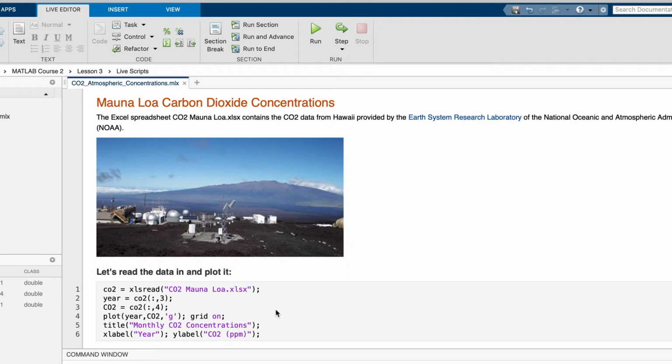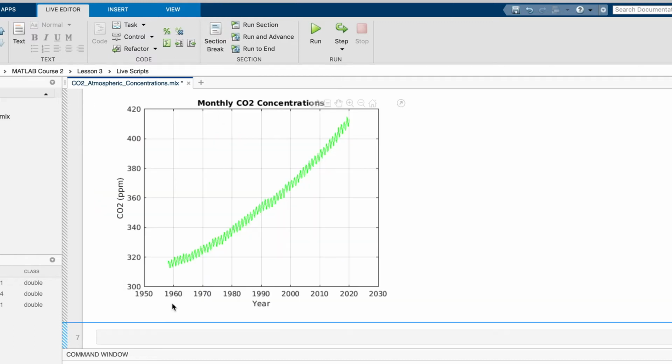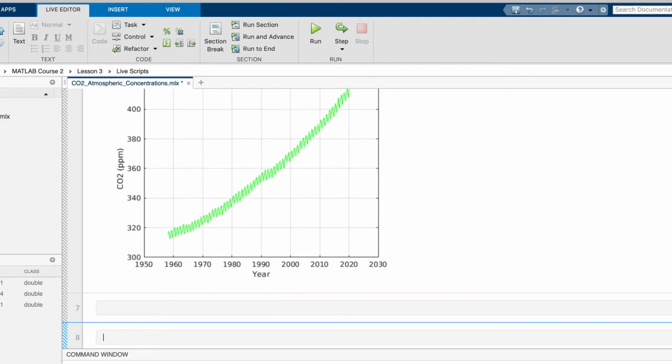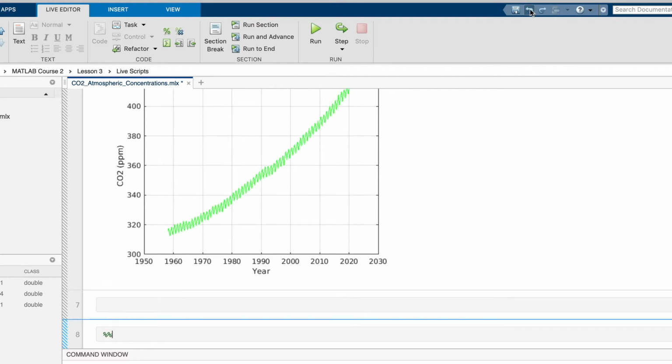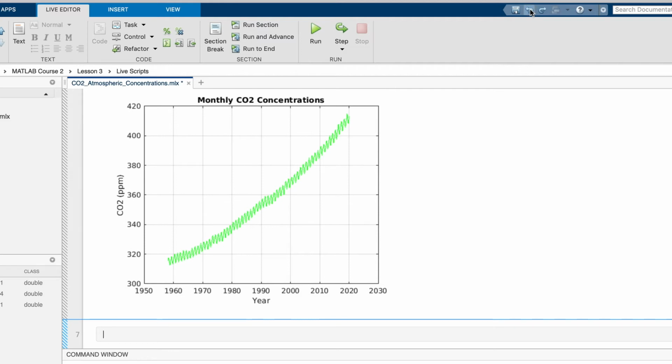And we're going to add the next lines of code in a new section. To do that, we click Section Break. This breaking of the script into sections allows us to run one part of our code at a time. That's a very handy feature of live scripts, but it's not a new feature in MATLAB. Normal scripts and even functions can be divided into sections too. You can do it either by clicking an Insert button or by adding a comment line that starts with two percent signs. The difference is that live scripts give you a lot more formatting freedom, and as we've seen, allow you to insert pictures and hyperlinks and other things into their sections.